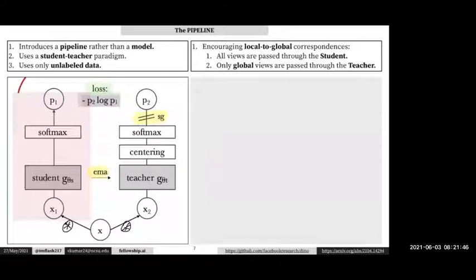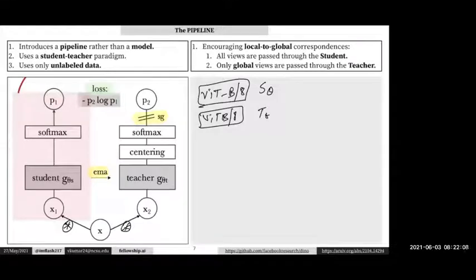You take two different representations. So you have a model, let's say ViT, base 8, and you make two different copies of the same ViT base 8 at the beginning. One of them you call the student, that is S theta, and the other one is T theta. The rest of the architecture is very similar, the whole architecture is the same. You put one image to the student, one image to the teacher. You pass it through, put a softmax layer on the top, and get the probability distributions at the end, both for the teacher and the student.